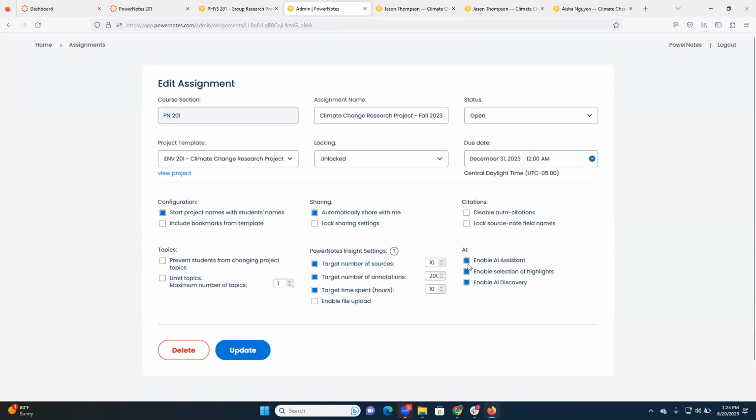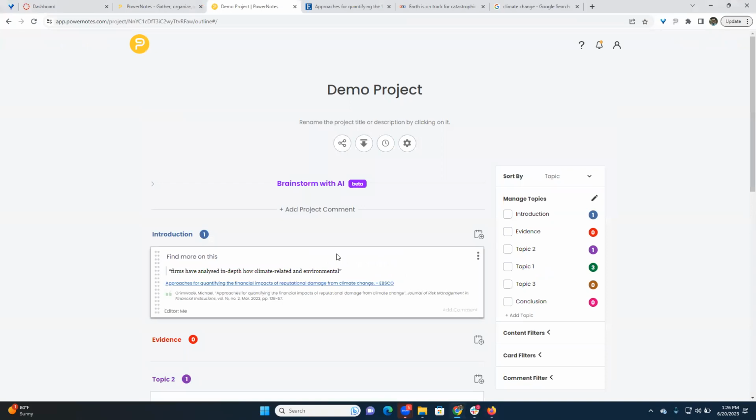For different assignments, professors can select either all 3 of the AI features, or just 2 of them, or just 1 of them, or none of them at all. The goal is to give these guardrails or bumpers on how AI is used in an assignment, and keep it transparent and visible for everyone involved. So students aren't trying to go out, use some tool on the open web where who knows where that information is going, there's no privacy involved, and then trying to bring it back into a Word doc or something. With PowerNotes, we just put the AI features right inside of our workflow, and I can show you how that happens.